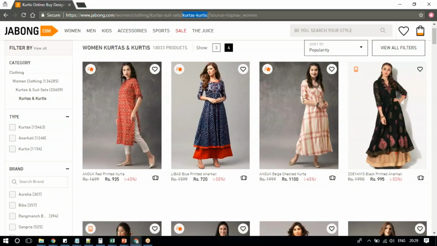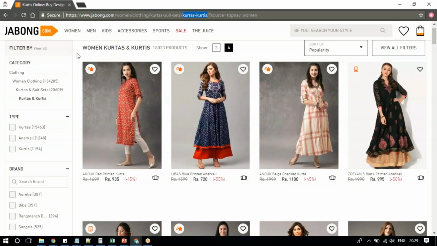So as you can see, there are quite a lot of keywords stuffed within the URL, which Google can assimilate and can say, okay, you know what, it must be something about kurtas and kurtis and women. Again, it helps Google understand exactly what the content is all about. So good point, Siddharth, that you brought it up. And again, that is exactly the reason why Google gives bonus points for that.